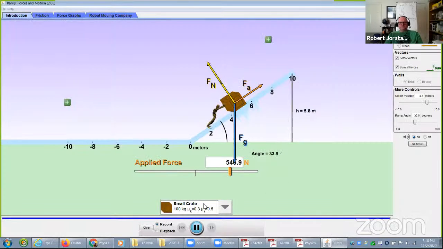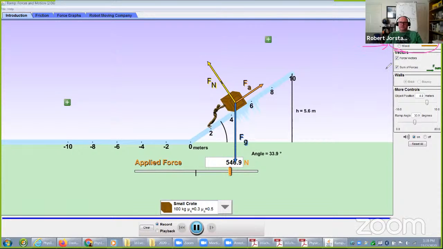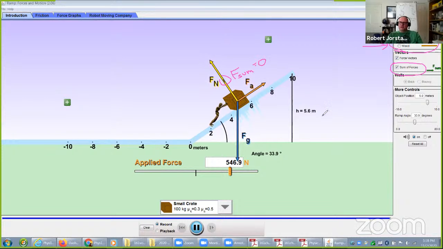All right. So here you could see I have an inclined plane. And right now I'm going to point out a couple of things up here. I could toggle the friction on or off by saying ice. You could have no friction, or wood, there'd be friction. I could show the sum of forces right here by clicking this button. Notice, because you don't see any arrows, the net force is equal to 0 right now, okay? And you could change the angle and some other stuff here.